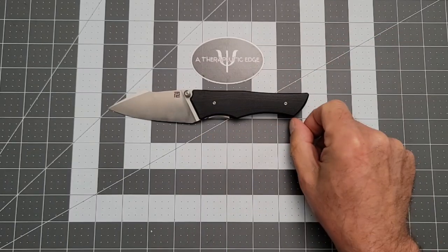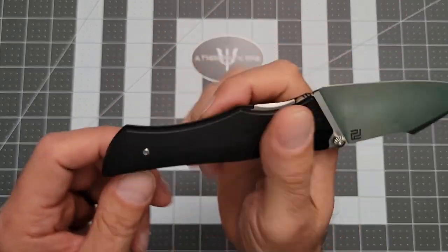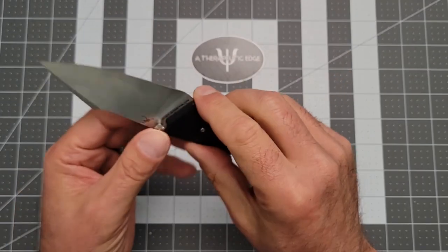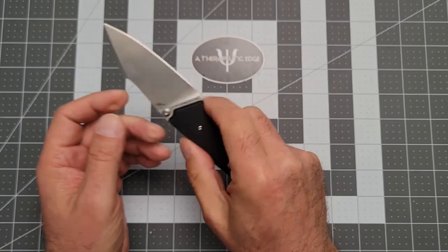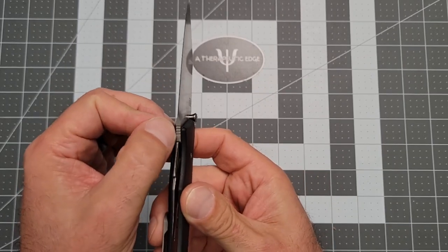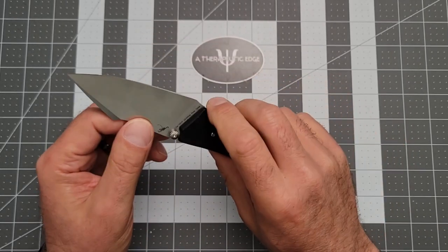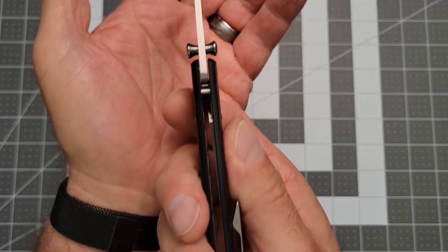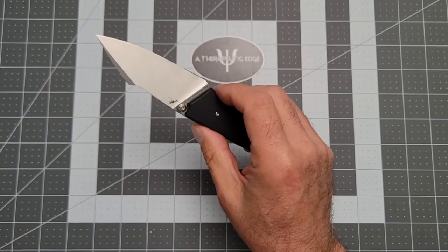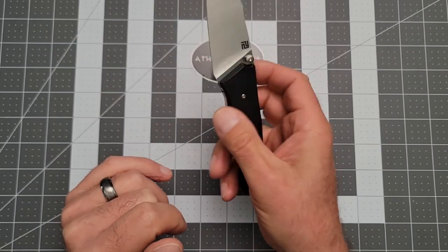I hold the knife right about here, coming just to the end of the G10 — that's where I measure from. You get three and a half inches of grip, so my hand fits. I roll over just a little bit, but even with this sweep I don't feel like I'm going to fall off the end. There's a nice spot right here with a little bit of jimping that lets you know where your fingers are on the blade, which is a really nice feature. The thumb studs have a really interesting shape to them — they're not in the way of the cutting path, which is a great feature. A lot of thumb stud knives tend to forget that you might want to cut with the back end of the blade and the thumb studs interfere. That is not the case here.